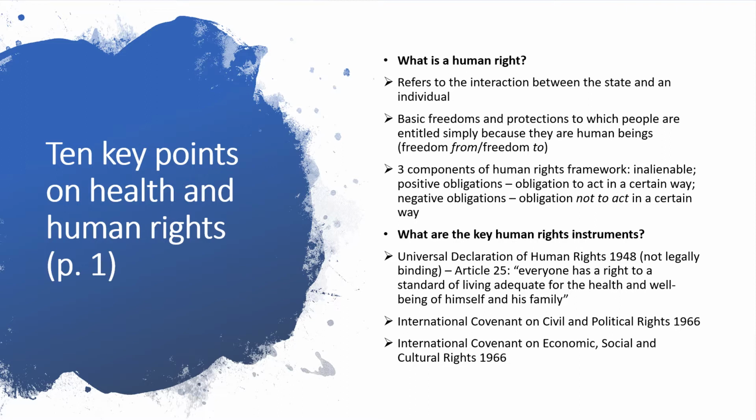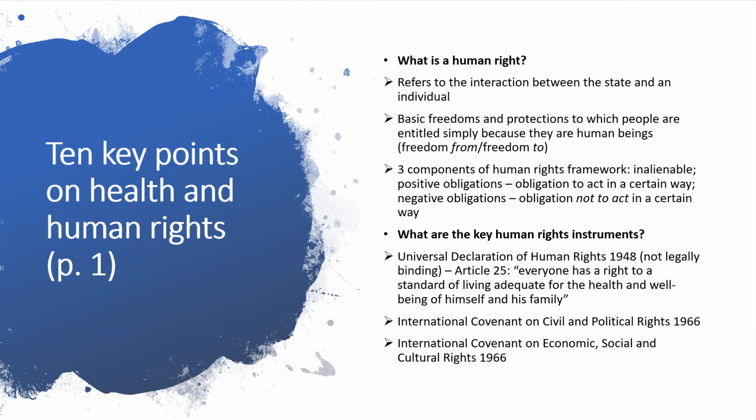They're inalienable. In other words, you can't take them away from any human being for any reason. They engage states in positive obligations. This is kind of the freedom to, freedom from principle. So states have positive obligations, which means they are obligated to act in a certain way. And they have negative obligations, which means they're obligated not to act in a certain way in order to protect human rights.